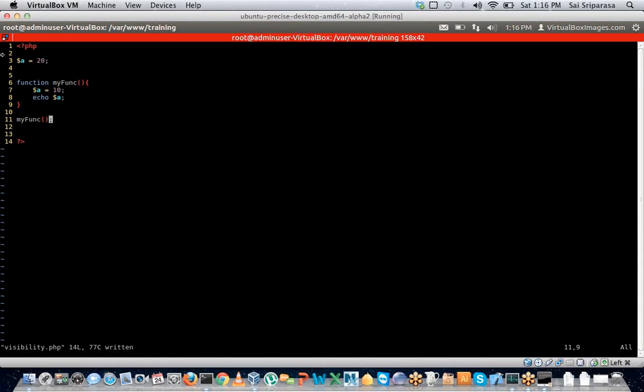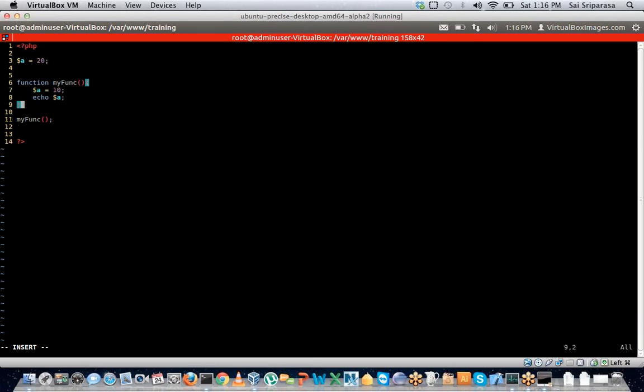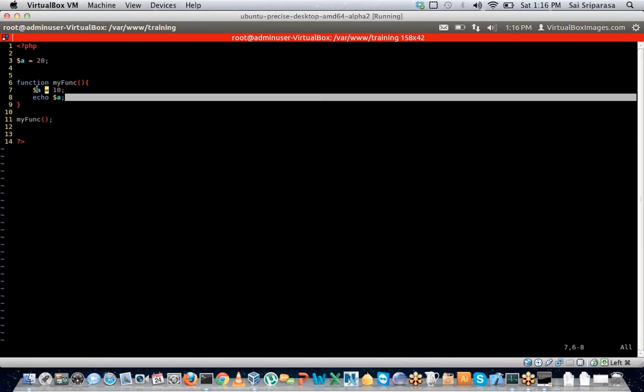But one thing that we'll have to understand here is I have $a over here and then $a in here. The question would be, it actually printed 10. So any person who looks at it would understand that, oh wait, this is on line 3, this is on line 7, so this might be overriding this one. So let's even try that. Let's say var_dump $a.